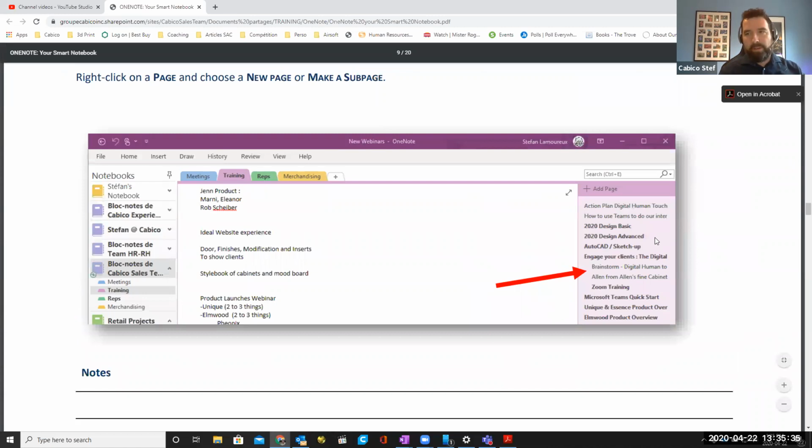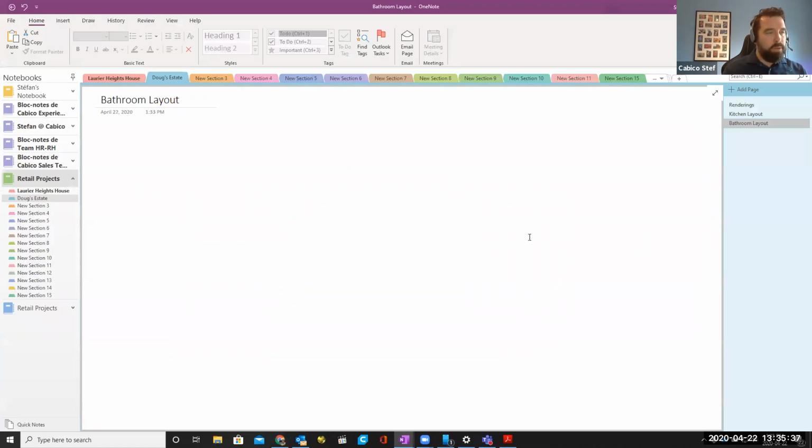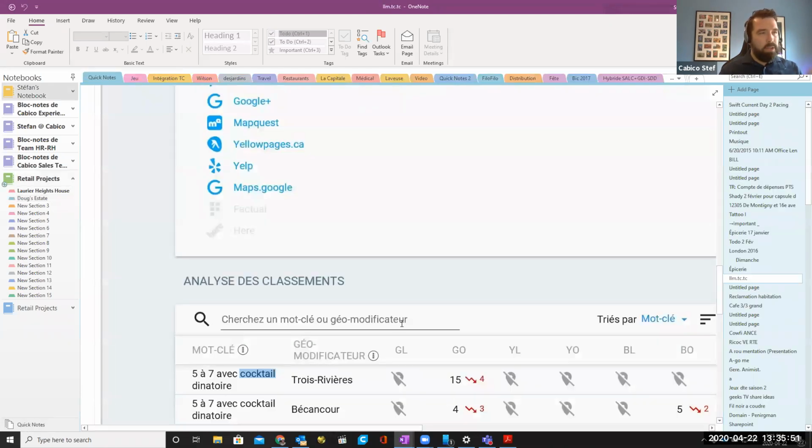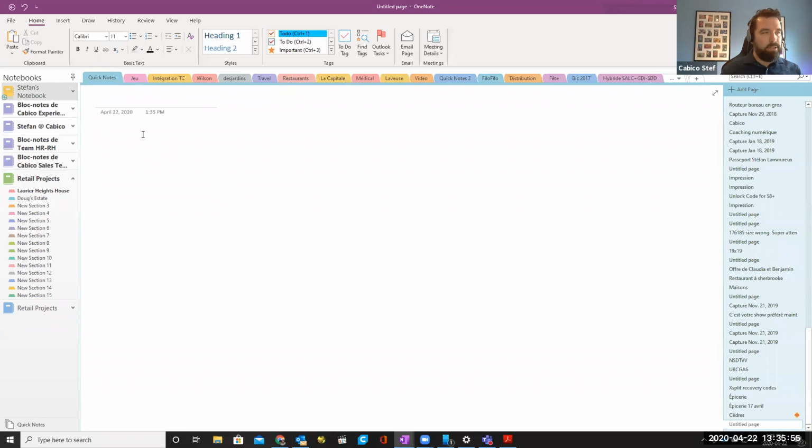It's not in the book here, but one of the things you'll see at the bottom left of the screen, completely bottom left, there's something called Quick Notes. So that's usually a section that is part of the default notebook. So if I hit the Quick Notes, it will automatically bring me to a Quick Notes section, and I can hit add a page and take a note and bother about moving it later. Because remember, there's free-whole pages.